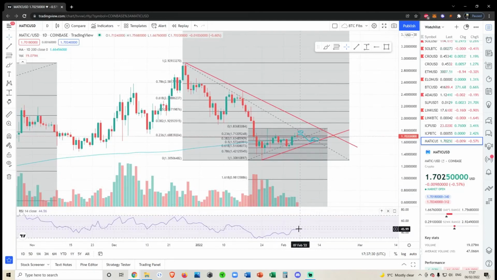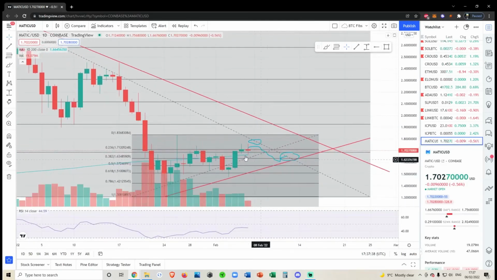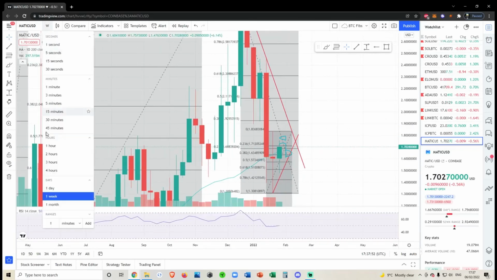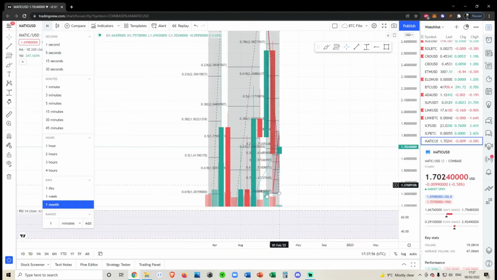The RSI is kind of flat out in the middle right now, so not looking too good on the daily. We are really getting mixed signals here because we're holding the 200-day, we're coming up to these lines, but also we're getting selling volume, and the RSI looks like it's about to turn over. So we really need to see what happens once we get up to 177. If we can break above 177, then mid to micro term we would be bullish.